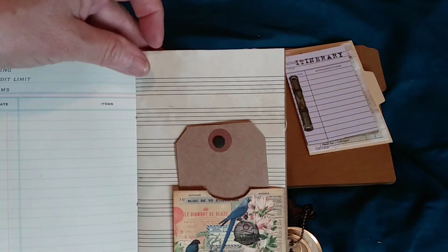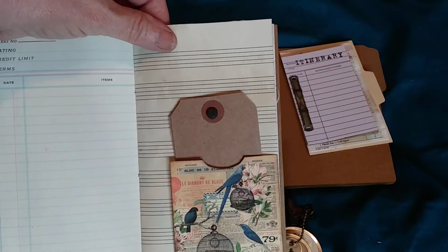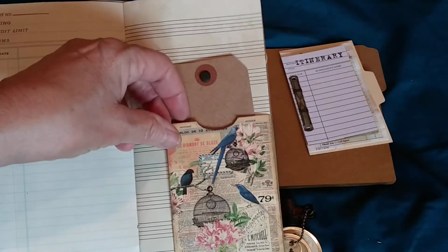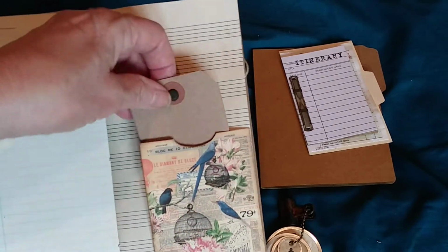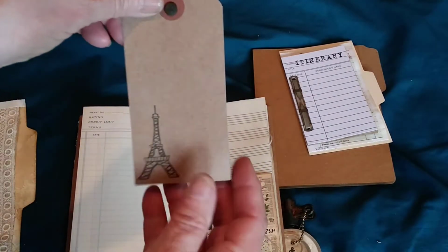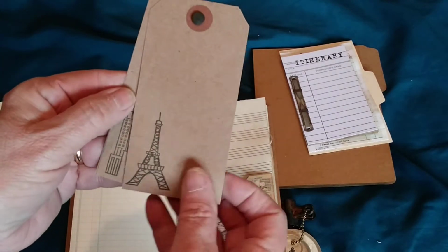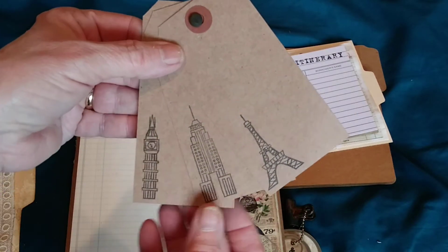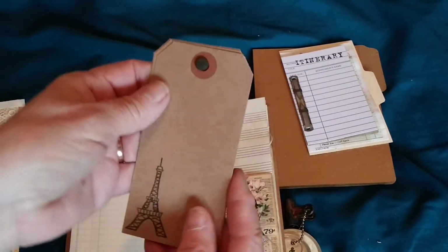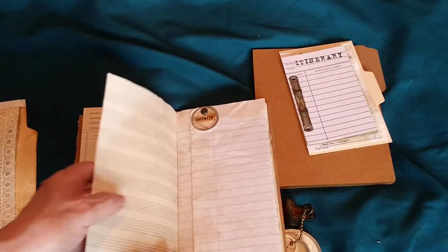This next page is some tea-stained manuscript music paper, and I added a little envelope here that you could add something to. I added 3 tags, and again, keeping with the theme: Paris, New York, and London. It's 3 little tags with the Eiffel Tower, the Empire State Building, and Big Ben. So I added those, and they're just blank, and you can use those.